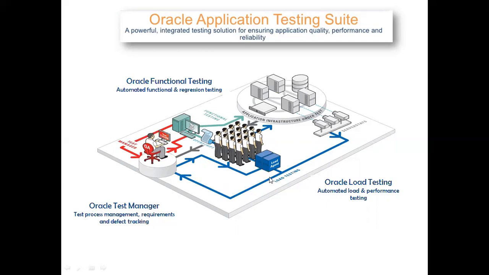All these three products are integrated with each other in such a way that whatever script you create using OpenScript, you can add it in Oracle Test Manager so that someone can execute it from Test Manager. You will create load scripts and add them in OLT so that you can trigger hundreds and thousands of virtual users. The same load test you can also add in the Test Manager, so that when you trigger it from the Test Manager, it will start executing with the help of load testing. This is the overall architecture of Oracle Application Testing Suite.